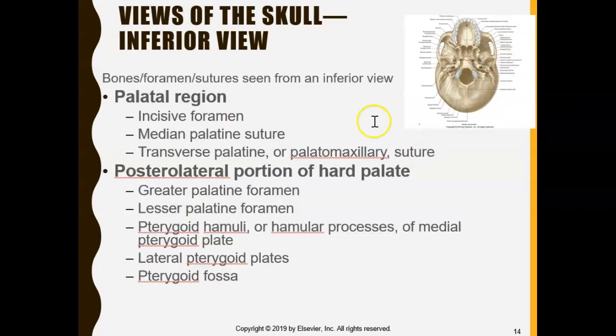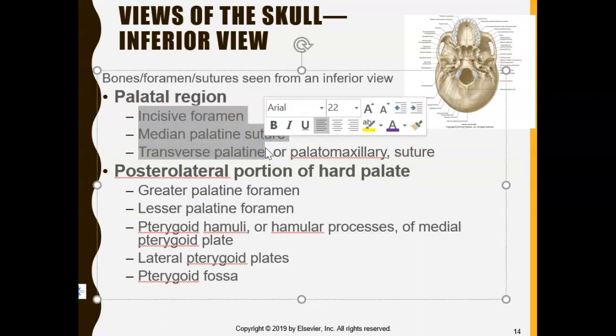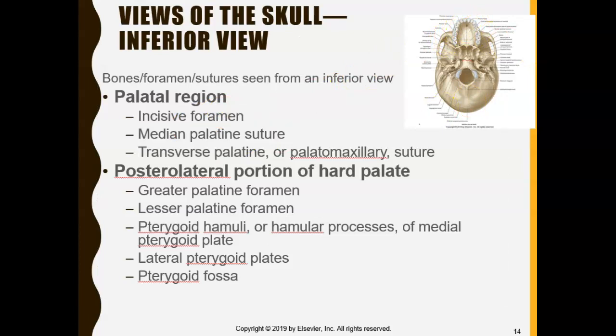Now, when you look at the palate, you'll see some interesting features. Let's look at those features. One of them is the incisive foramen. Incisive foramen is that hole that you're looking at. When dentists are trying to anesthetize or numb the area, and they need to do work on these teeth, they'll numb around the foramen so that the teeth become numb. To lose the feeling, they have to inject somewhere around the incisive foramen.